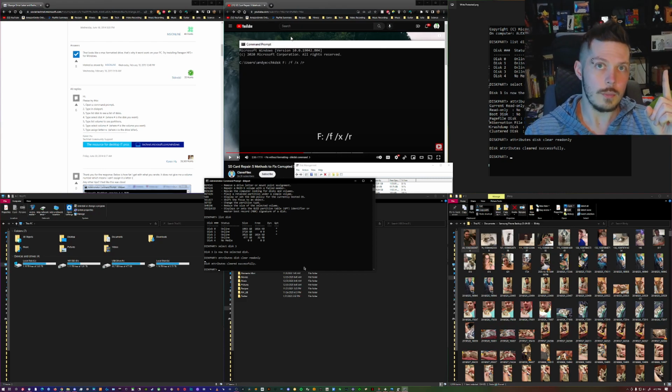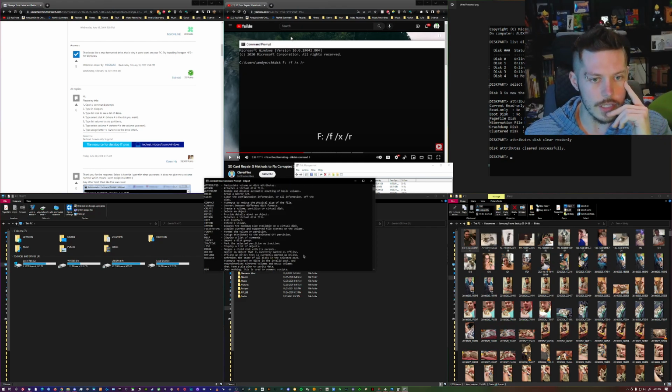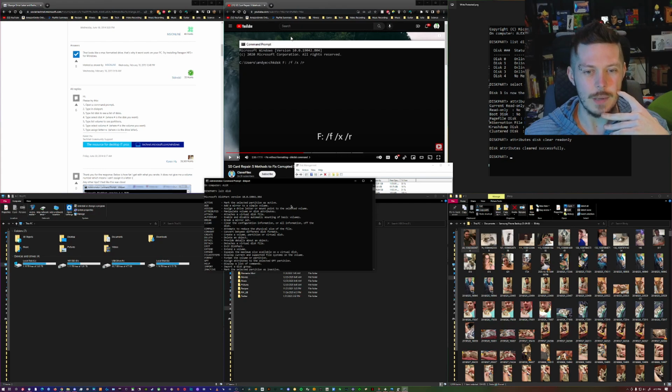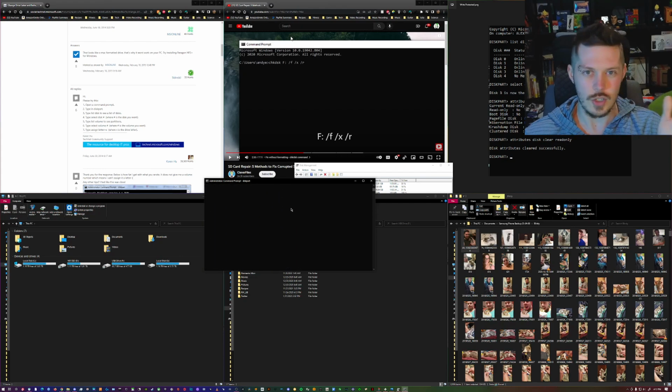This is one of two methods that I found. The other one is going into regedit. Honestly, that's more of a pain in the butt, and I'm just Googling. Oh God, what is it? The sentence that I found earlier, where it was Windows cannot run disk checking on this volume because it is write protected, type that in a search bar, and it will send you to what you're looking for.